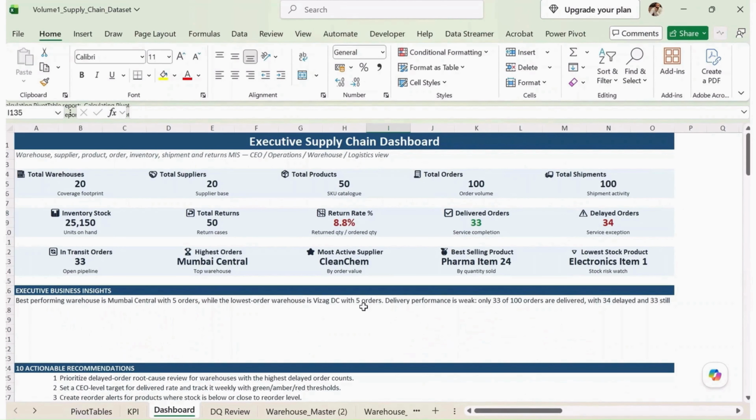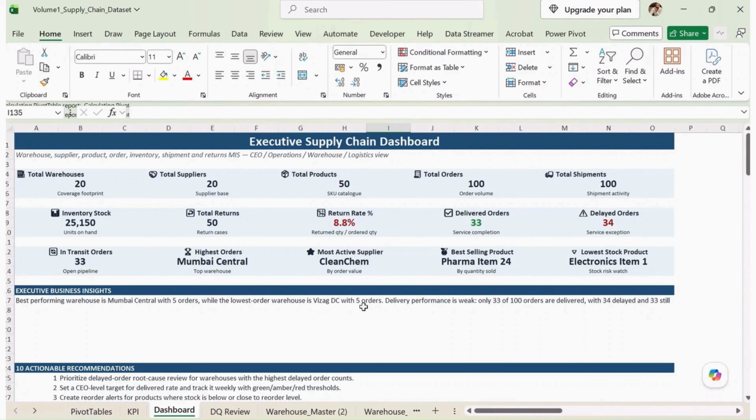Congratulations on completing this AI-built warehouse and logistics dashboard project. We started from the finish. Today we learned how to work with real-world supply chain data, clean it using Power Query, organize it in Excel tables, build meaningful pivot tables, create meaningful KPIs, and design a fully interactive dashboard. We also explored how Microsoft Copilot can help us speed up analysis and generate business insights. These are practical skills used by data analysts, supply chain professionals, warehouse managers, and business analysts in their day-to-day work.